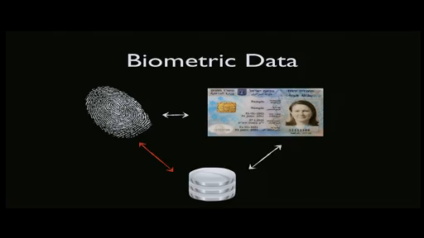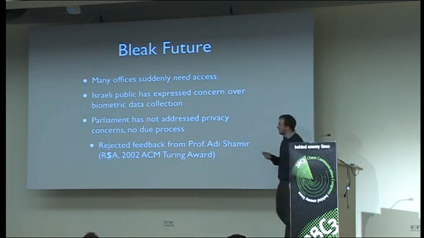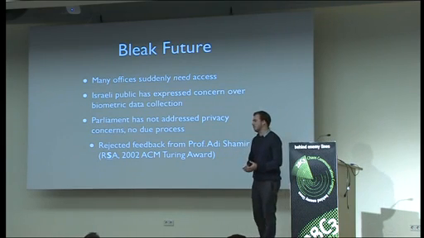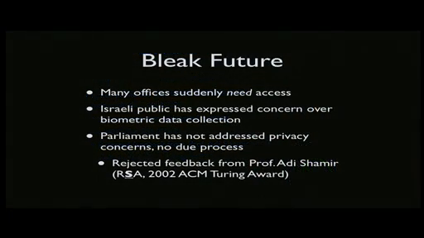Now, we all know that once a database like this exists, everyone wants their hands on it. Starting off from a project of a single government office, now all of a sudden lots of people want their hands on this database, and everyone needs access to it, from the police to whatever. And again, this is a problem. The Israeli public has expressed a lot of concern over this law. Unfortunately, Parliament has not actually addressed any of the concerns raised from the public.